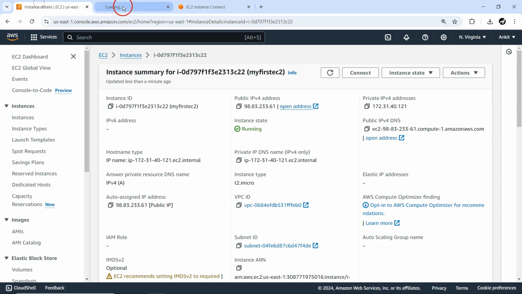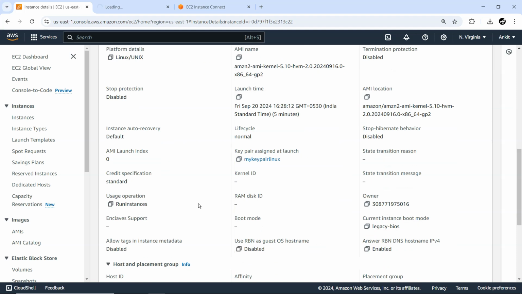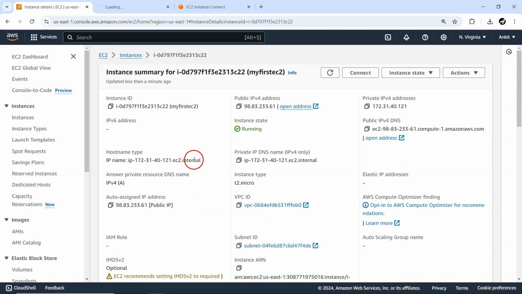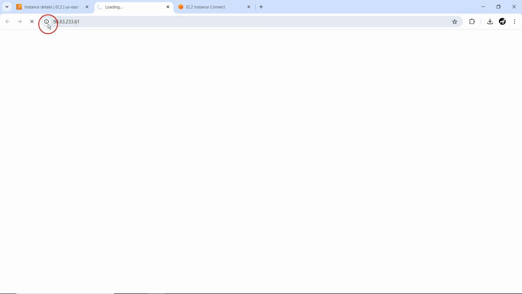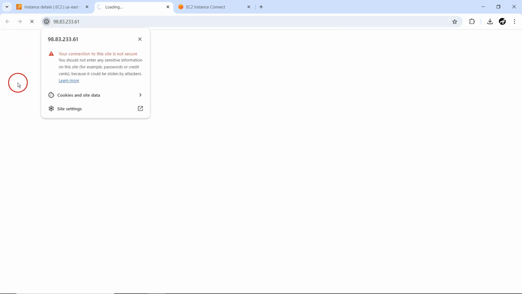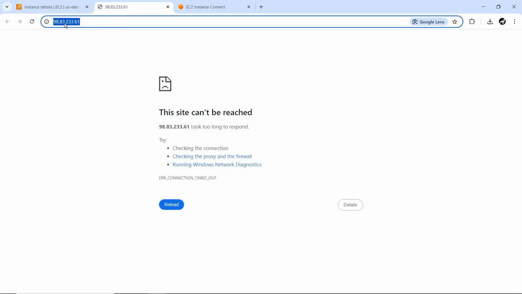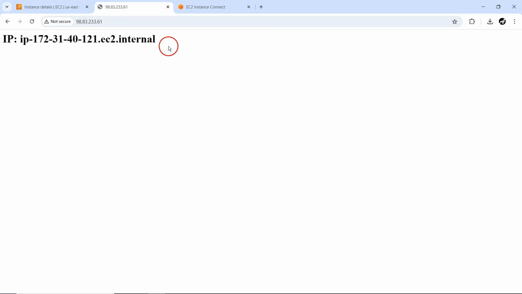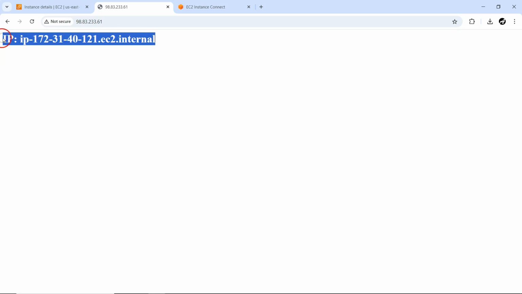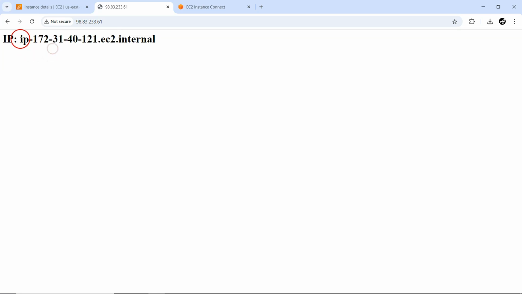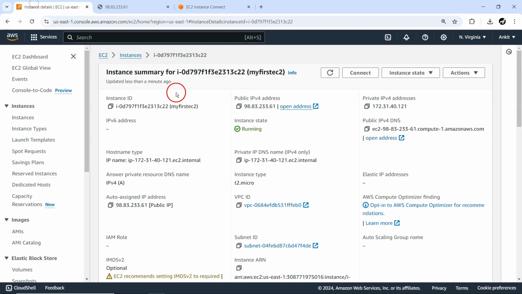Okay, let me open this public IP address, and we are unable to connect. So let's wait for some time. Okay, the only reason is that it tried to connect with HTTPS, and we are interested in connecting with HTTP because we didn't allow the HTTPS port. So you can see with this HTTP, it's not secure, but it's successfully deployed, and our web service is also continuously running.